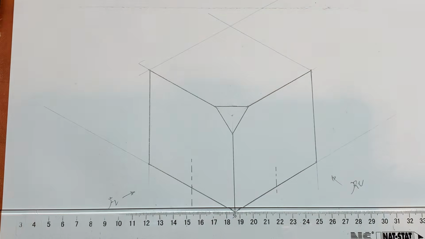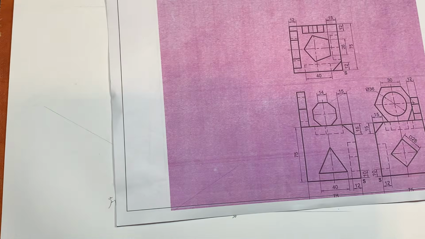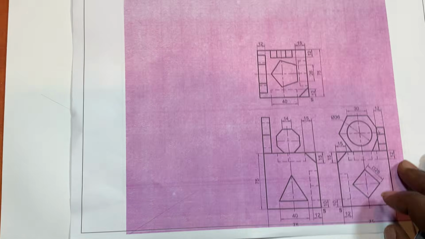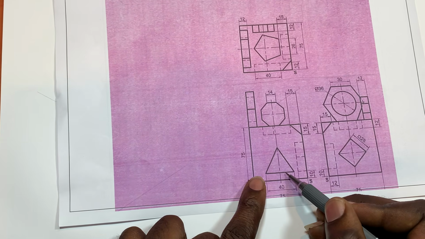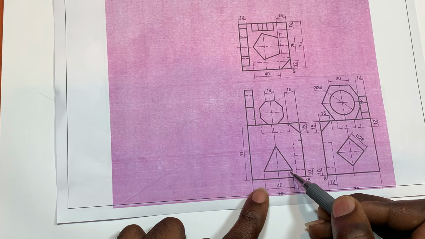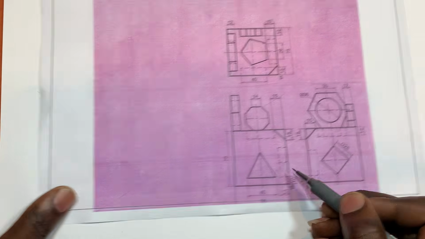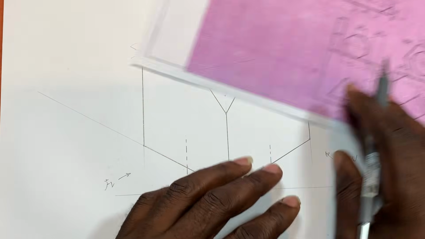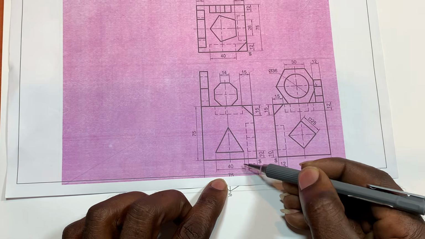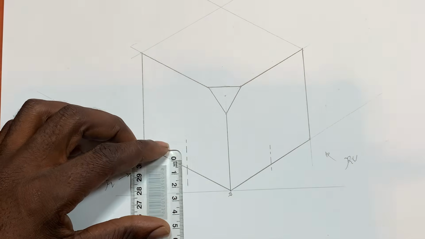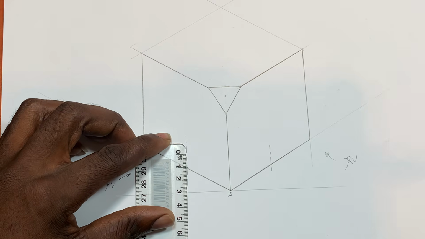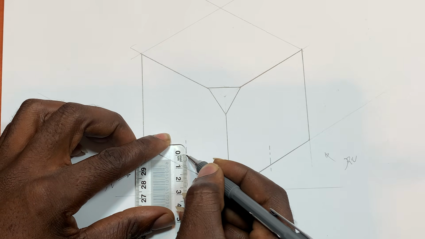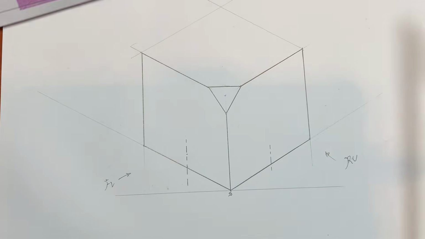Okay, so from there, what is going to happen now? I will solve what I see. I'll solve this one. So this one, I will then have to draw an auxiliary view of it, and it's supposed to be fixed right here. So how? From here till here is 10 millimeter. So simply record my 10 millimeter. From here till right there is my 10 millimeter.